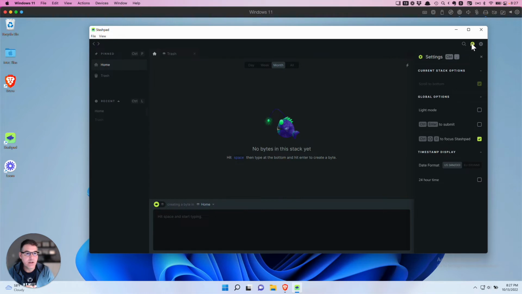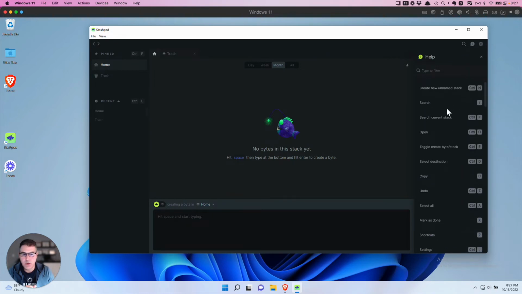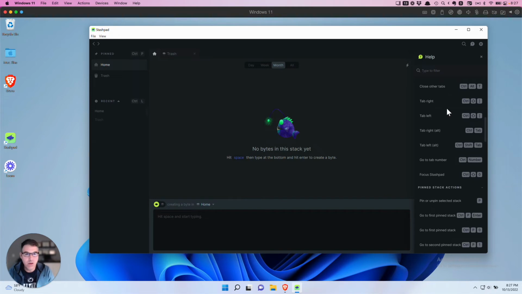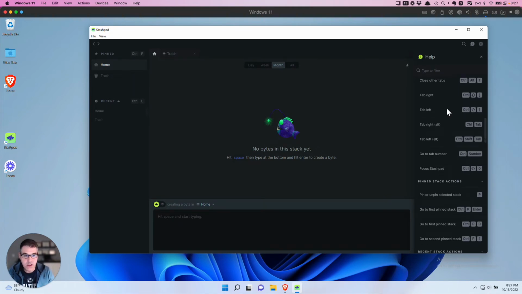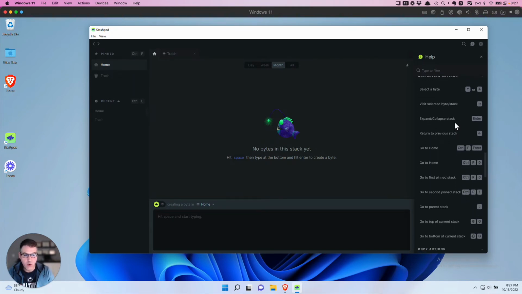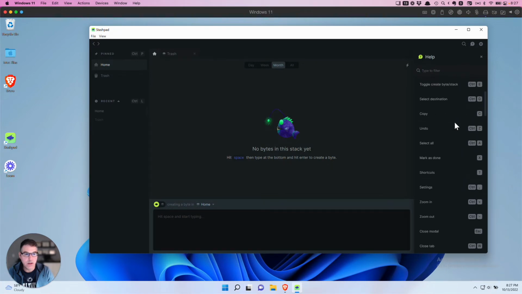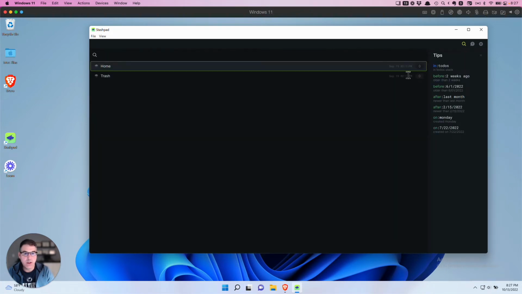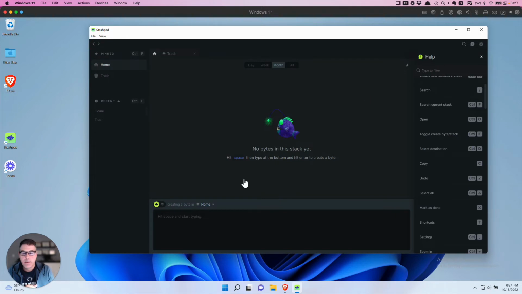There is multiple keyboard shortcuts. You can completely use this app with never leaving the keyboard. Just a whole lot of keyboard shortcuts here. There's also a search function, and I will go over that towards the end and show how valuable that is. There's two types of notes that you can make. Actually, one type of note, but the other is a stacked note, and I will demonstrate that.